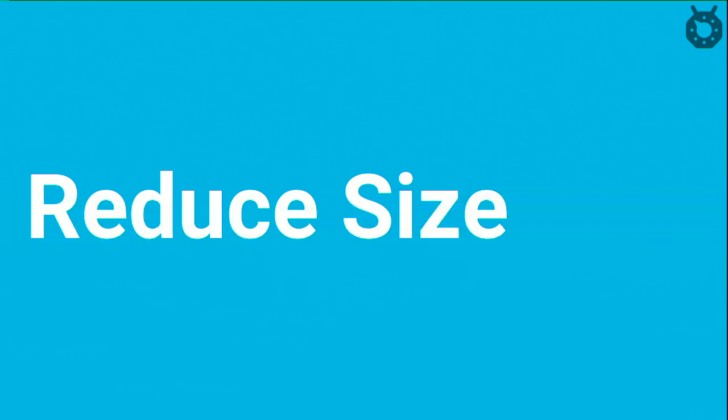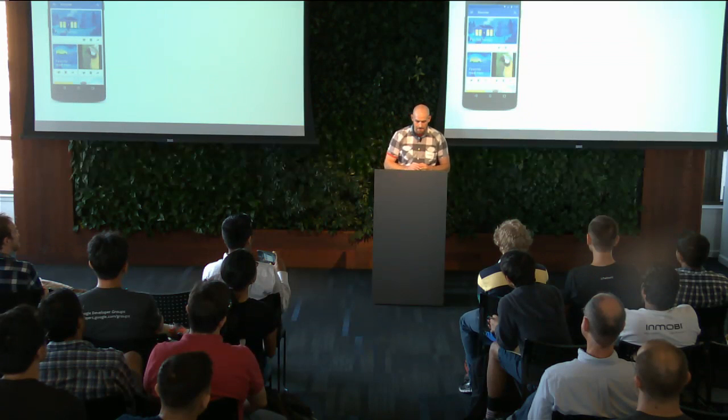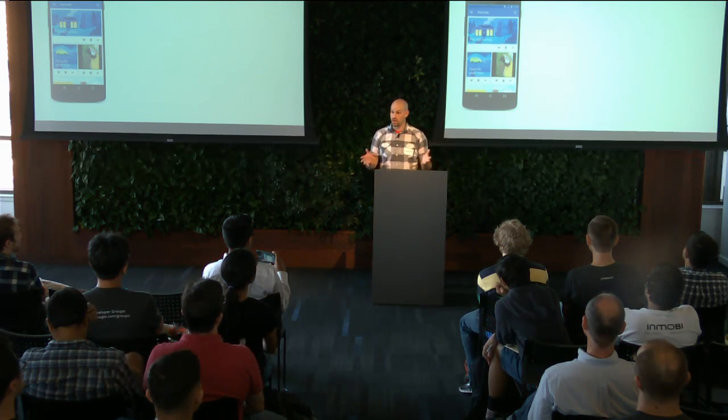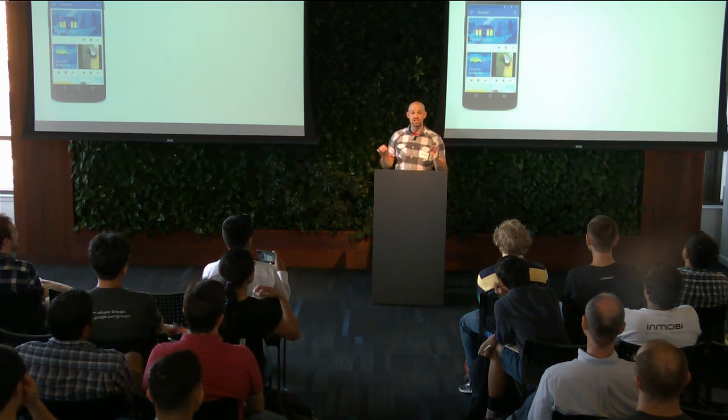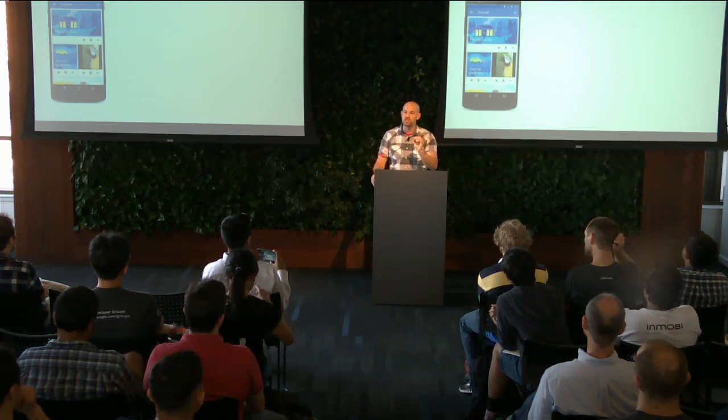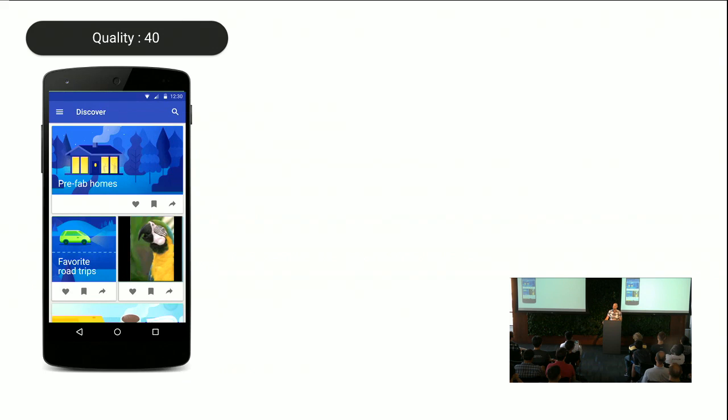Which actually brings us to something else. Reduce size, physical dimensions. You gotta remember, thumbnails take up less room on the screen, right? Less pixels, which means there's less chance for the human eye to pick up those small nuanced introductions for reduced quality. In fact, this is a quality 40 image that was output at 96 by whatever that one was, right? And it looks really good because it's that small on the screen.